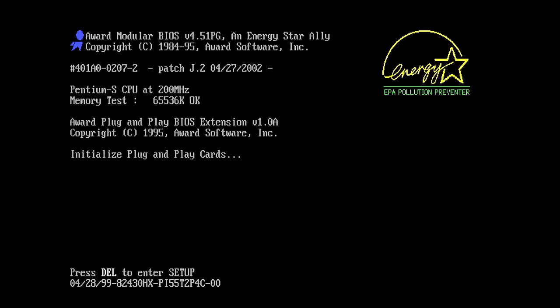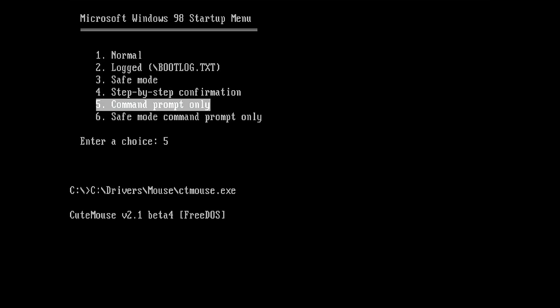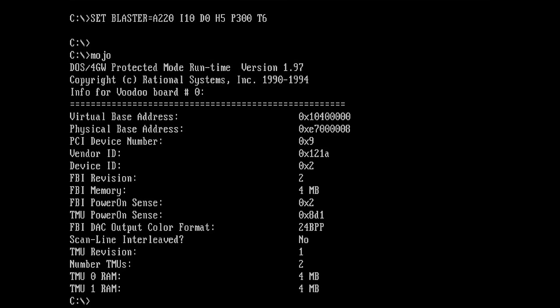Okay, the card is in the test system. Let's try to see if that system boots and if we get an output in Mojo. Okay, and... okay, we get a boot. That's good. Let's see. Okay. Mojo. Yes! We get everything. We have 4 megabytes on the FBI. We have 4 megabytes on each TMU. And it looks good. So I think we saved this Voodoo card.